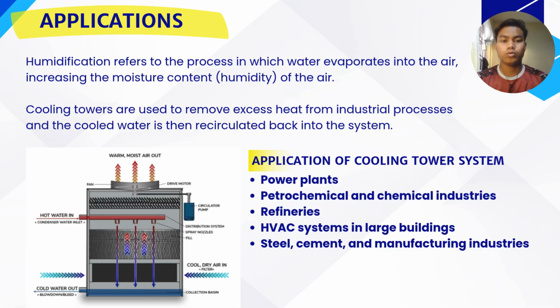And now we will go to the applications of the humidification process. Firstly, humidification refers to the process where water evaporates into the air, increasing the moisture content or humidity of the air. One of the most common industrial applications of humidification is in cooling tower systems. In a cooling tower, water evaporates into the air to remove excess heat from industrial processes, and the cooler water is then recirculated back into the system. It can also be operated as an air conditioning system by cooling hot water through evaporative cooling.